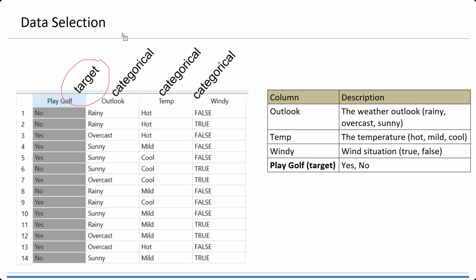In the previous example, we have the advertising dataset, and the target is the sales, which is numeric. Now, I want to introduce another dataset. This dataset is the play golf dataset.